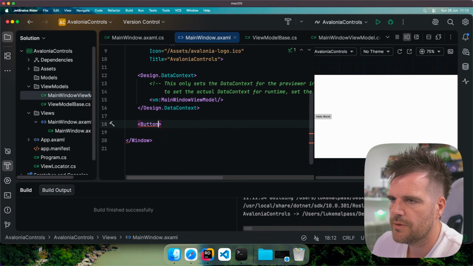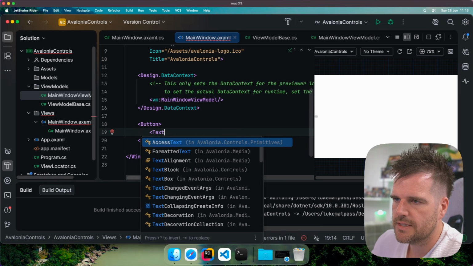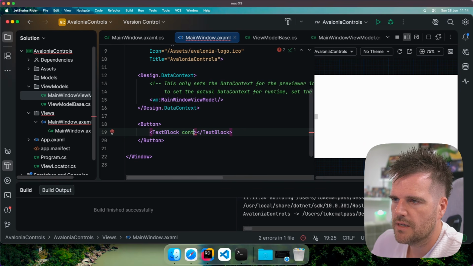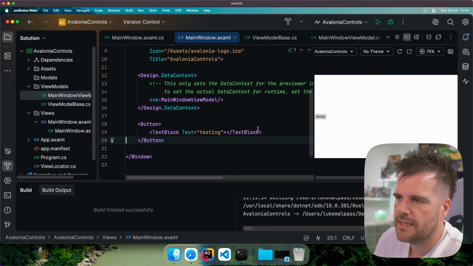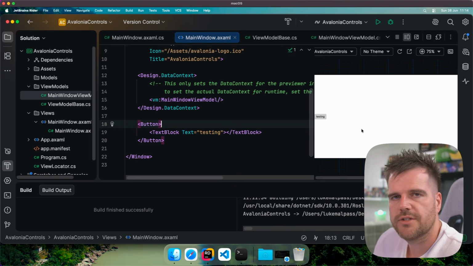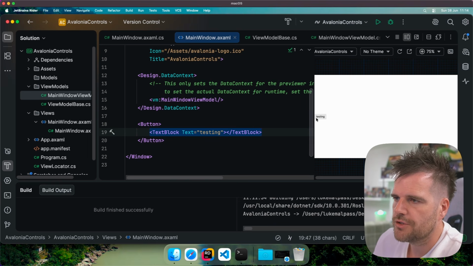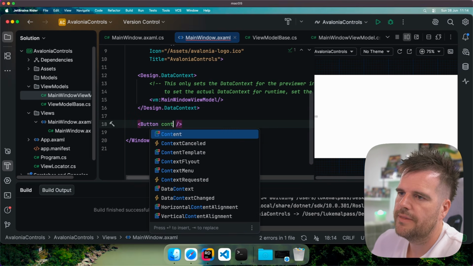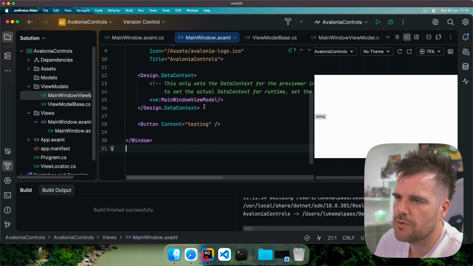So instead, if we wanted to have a text block inside of here, which is almost what it is anyway, content or text testing, you can see we've now embedded a text block inside of a button, which gives us the same visual, but it's not the same as doing content. That would be, I think, a label. But if you're not doing anything special and it's just going to be strings, you can shorthand all this to this format, which is just cleaner in my eyes. So a bit of a preference, but it's good to know.